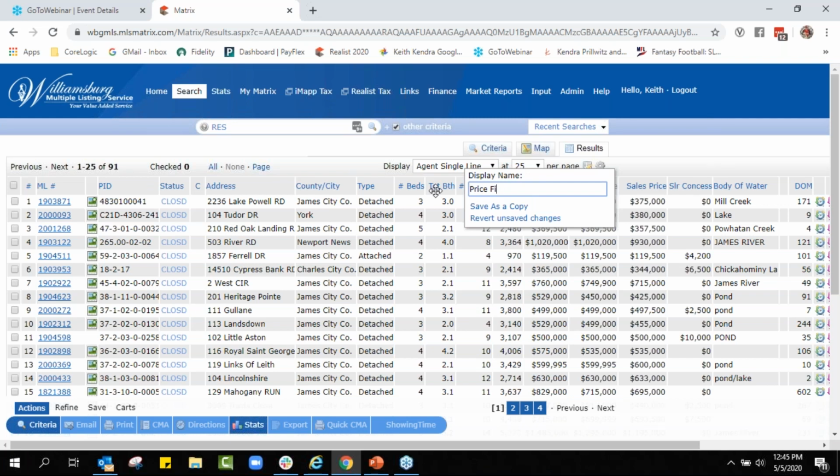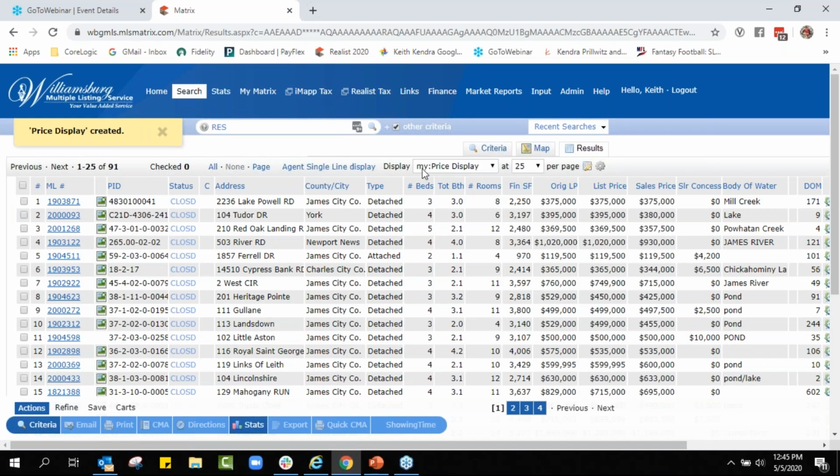Okay, because I got original, current, sell price, and even concessions. So maybe I'll just call it price display, or whatever you want to call it. Okay. Now notice I only called it price display. When I hit save as a copy, it's called my price display.